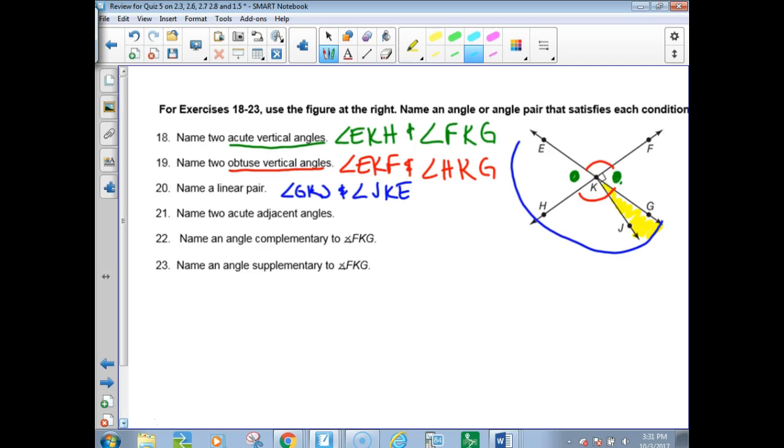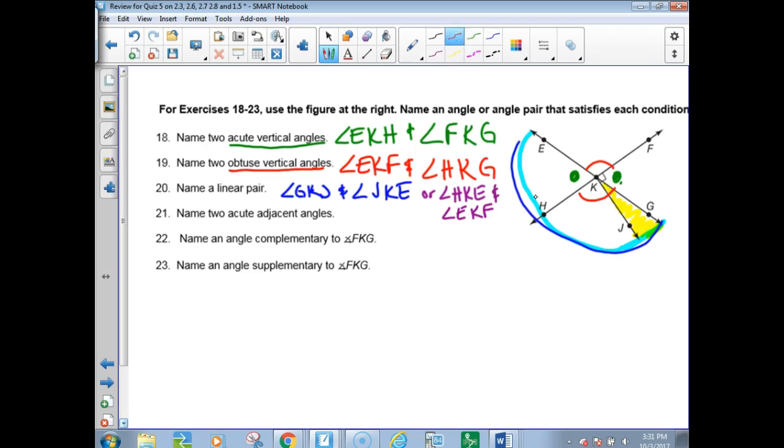But anyway, we had just discussed that this would be a linear pair, so we named that one and this one. I really thought that most of my students would have gone for probably a little bit easier to look at pair. This was a great answer, but you could have done angle HKE, and this is just another example of a linear pair, and HKE and EKF. And there's actually more answers than that. So as long as you guys have two angles that form a linear pair, we'll be good.